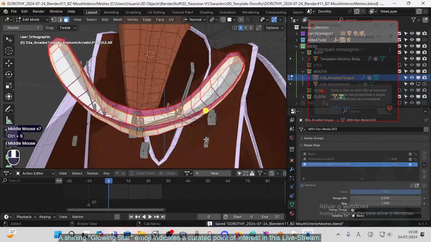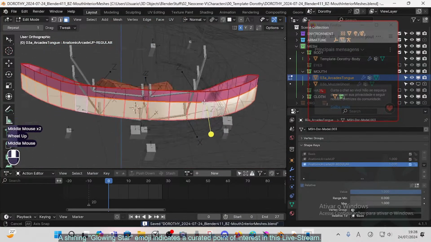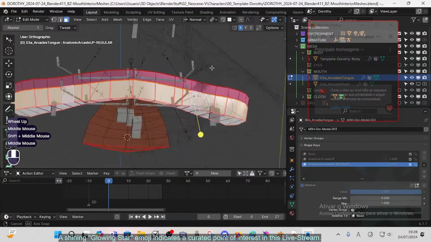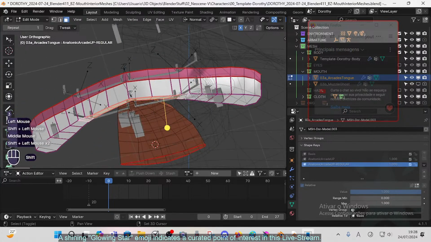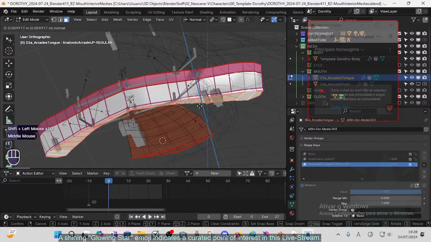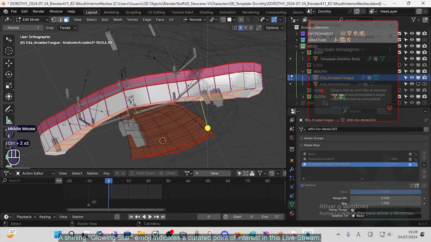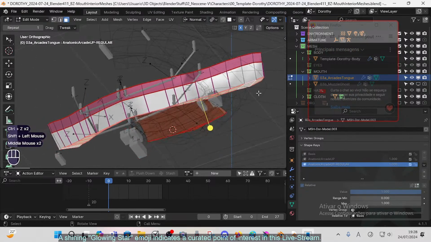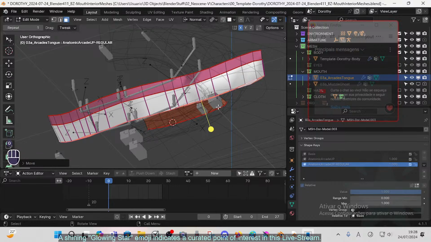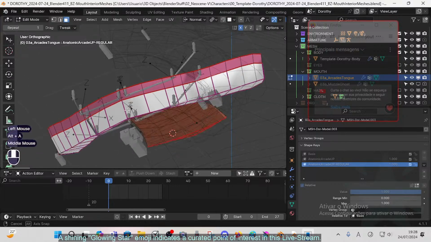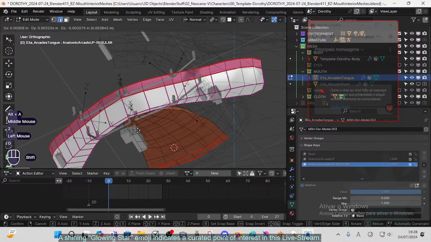So yeah, this is the top arcades. I'm tempted to get some... no, not extrusion here. I'm tempted to maybe expand this a little more like that, smooth out, maybe this face going down.